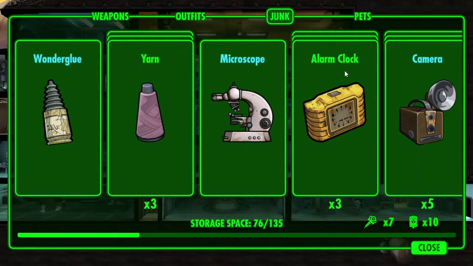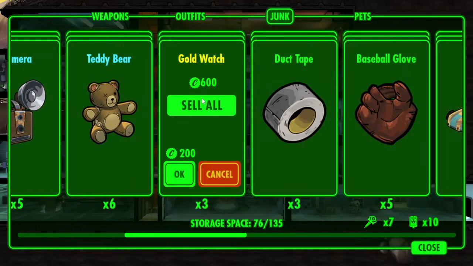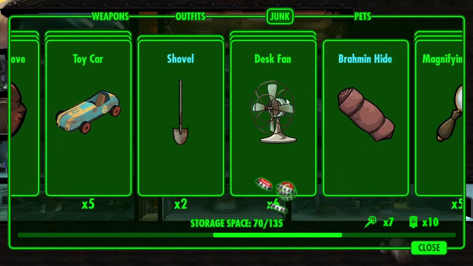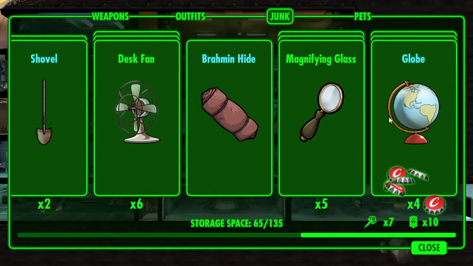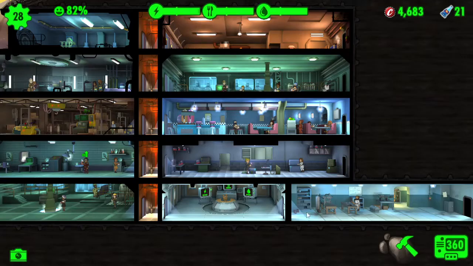Let's sell some of our legendary junk. Sell all. Sell all. Sell all. Sell. Toyger. 2.5 stranger chance.